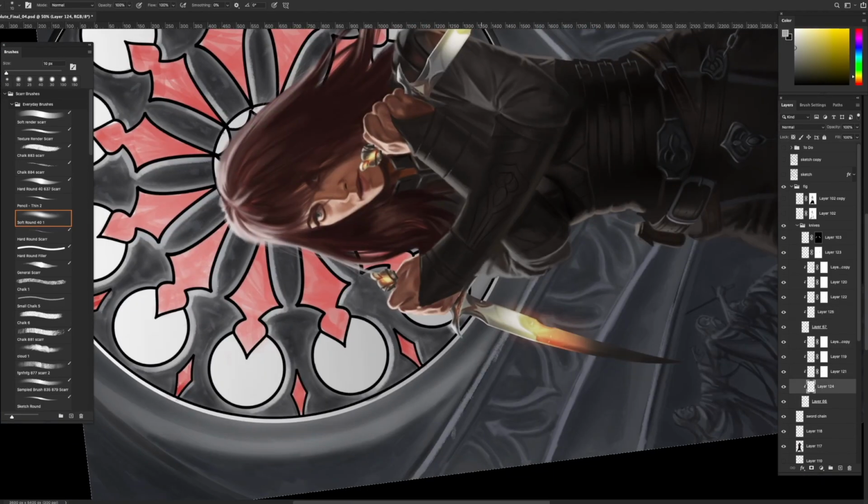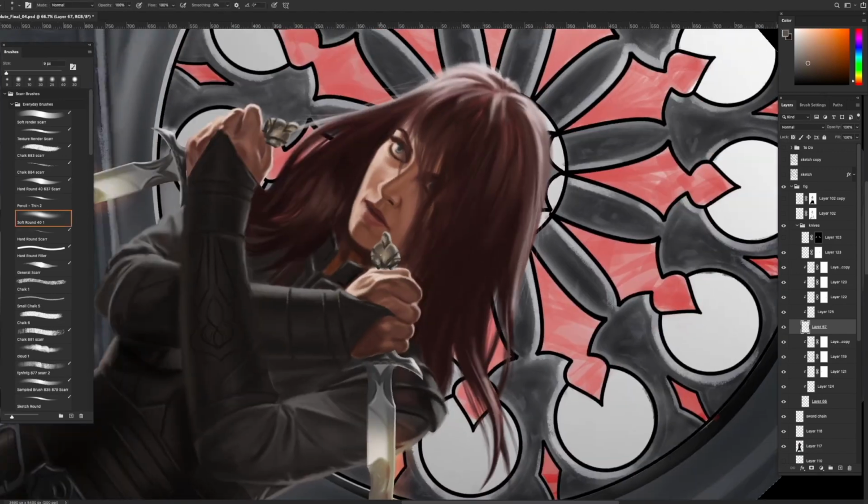Next up, I'm spending a bit of time refining both of the knives.